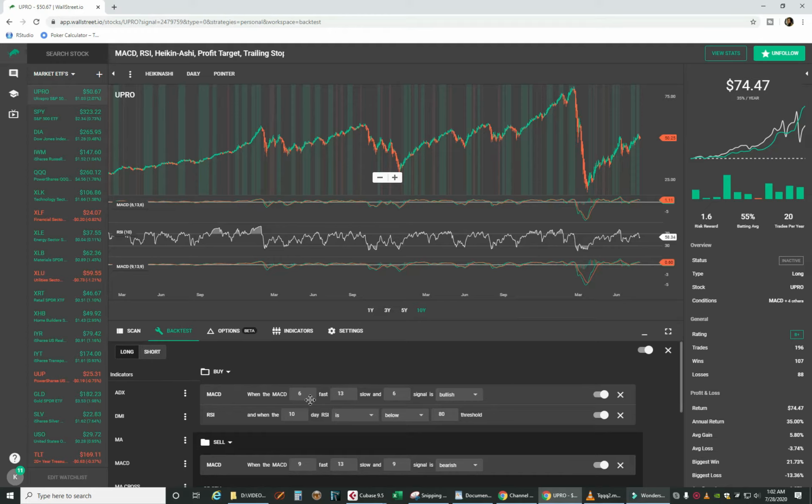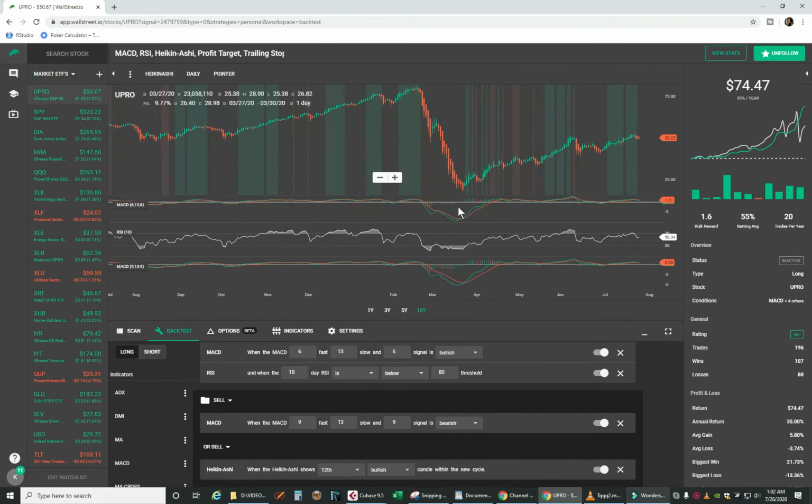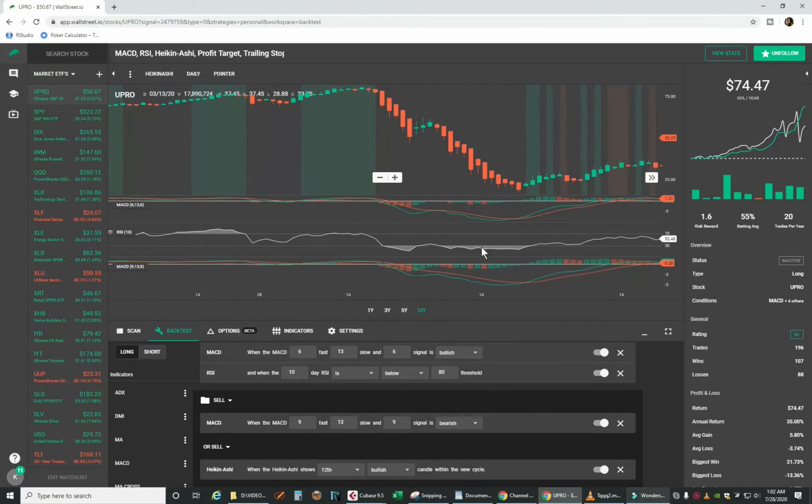The first one is a MACD indicator, and this MACD indicator is a little more sensitive than the sell indicator. Basically, these are some sort of combination of moving averages, again, to give you a sense of where the momentum is. Then we come down here to the sell MACD, and the sell MACD is a little less sensitive, so it doesn't give you as many signals. It takes more price action in the other direction to change the signal of the sell side indicator.